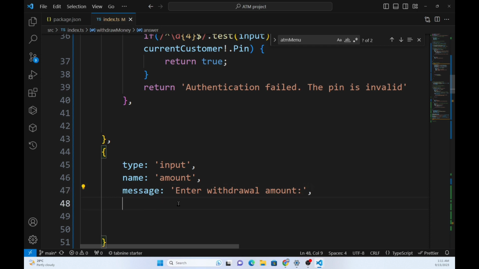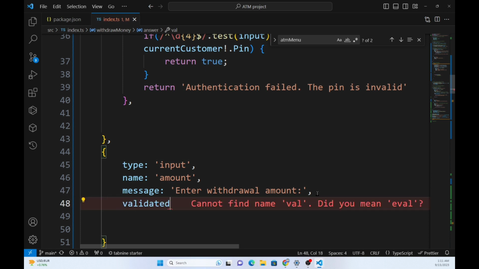And comma. To validate this input, we need to know if we have that amount in our balance or not. If we don't have any amount in balance, obviously we cannot withdraw anything, right? So here we also need a validation.